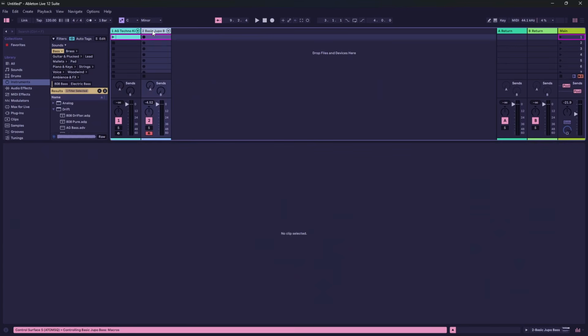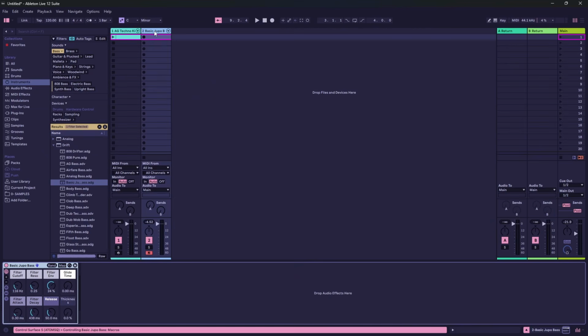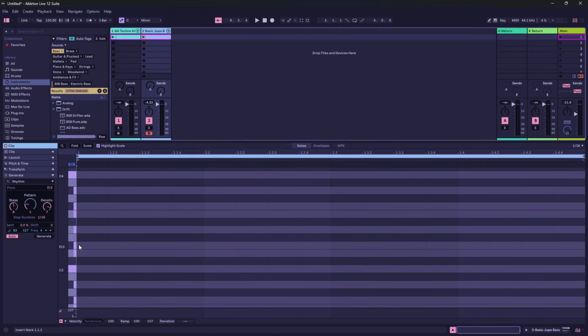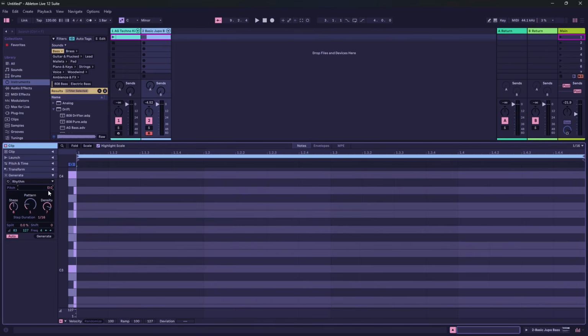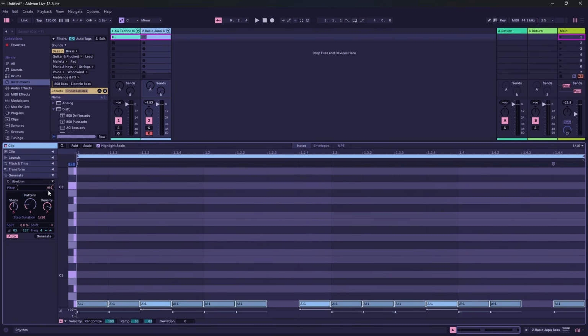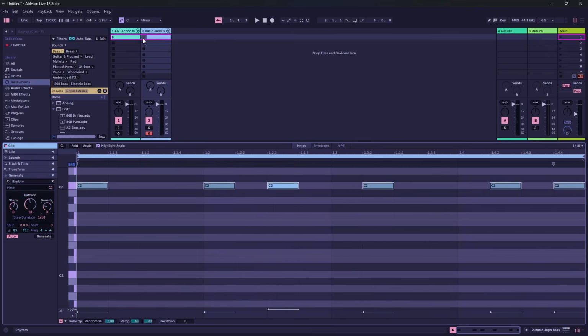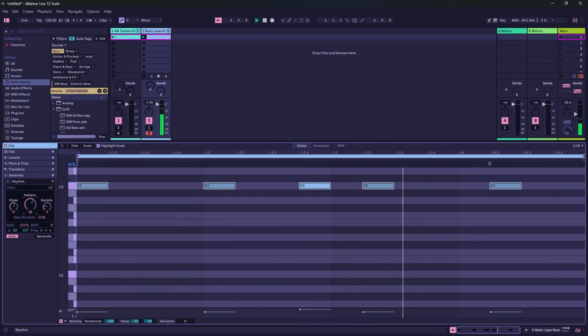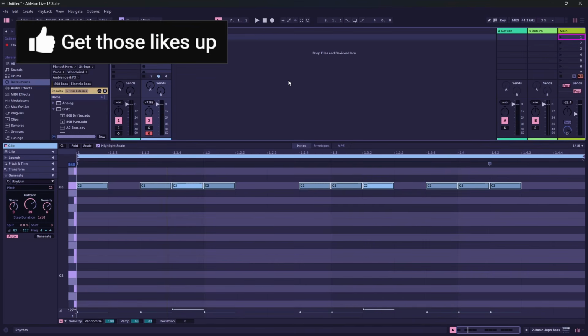Now we can go to a different instrument, like a bass or some keys, and just generate a new clip. But here it's a little bit different because we don't have pads. We have pitches. So instead of selecting one of the pads, we just need to select a pitch. You can use the arrows up and down to select a pitch, and then it's just generating something for me. Or maybe you can just select that pitch and it will select it for you. And if I just play the pattern, we are going to be getting it. Okay, so that's how the rhythm generator works.